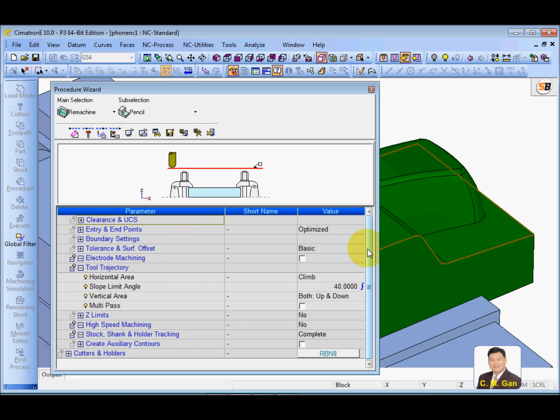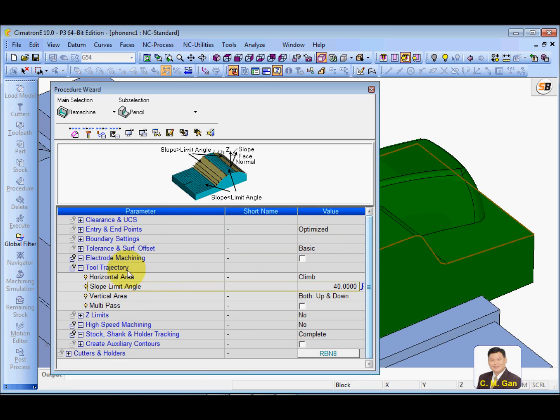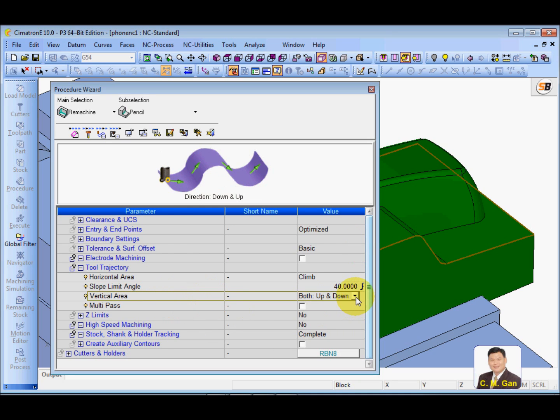The main difference in the motion parameters is here at the tool trajectory, and climb. Of course, we're going to machine it climb, and slope limit angle. If I put 40 degrees, that means 0 to 40 degrees is considered a horizontal corner, and 40 to 90 will be a vertical corner. Here you can specify what you want to do.